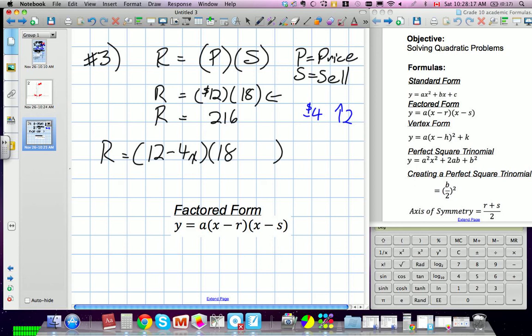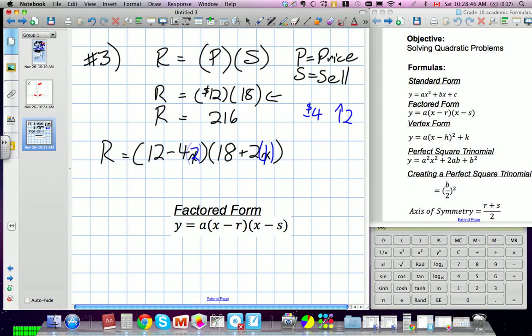So that's plus 2x. What that's saying is that for every decrease in money there's an increase in shirts. So every time we decrease the money once, so by $4, we'll go up once by 2 shirts. If we decide to do 2 decreases, that would be 2 times 4, which would be $8 less. And that'd be 2 times 2, we'd sell 4 more t-shirts. Does that idea make sense to you? Okay. So we have that.